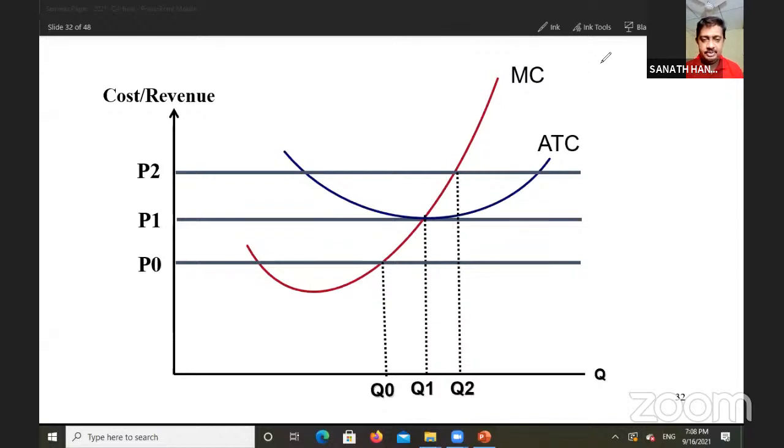This is an indirect idea. Of course, we don't discuss this in the theory. Even I have not given this graph. We have discussed this graph, but for other purposes. This idea we didn't discuss in the class. This is not in the theory, but this is an indirect idea that you have to identify. When a perfectly competitive firm earns normal profit in the short run, then the production is efficient. But when a perfectly competitive firm earns supernormal profit or loss, production is not efficient.